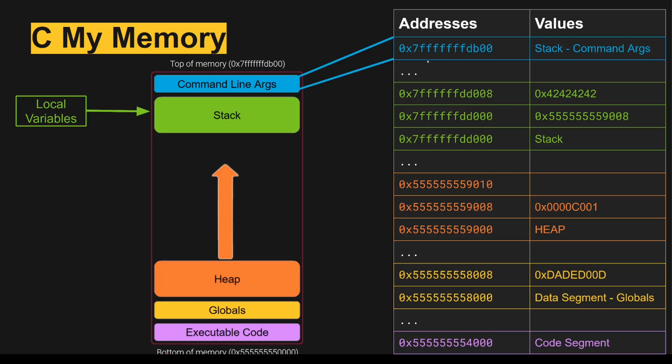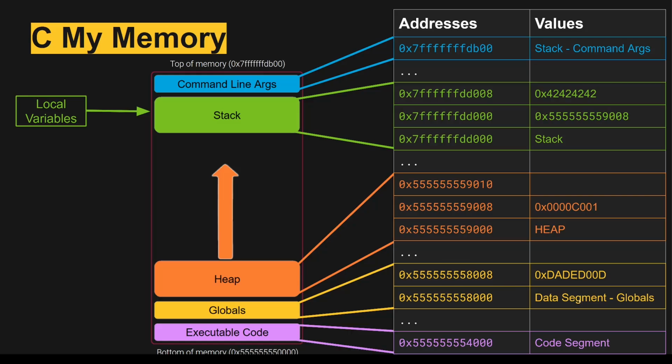Now in memory, this looks something like this. We have the command line args up here, and then you have memory for the stack as it grows and contracts. The heap can grow considerably. It's a very large area of memory it's allowed to occupy. So it starts at a much lower number. You can see the big change here. And then just below the heap, we have the data area with the globals. And then we have the executable code just below that.